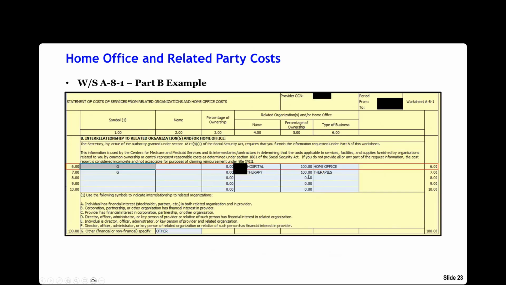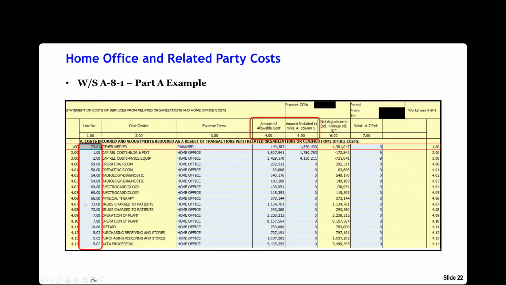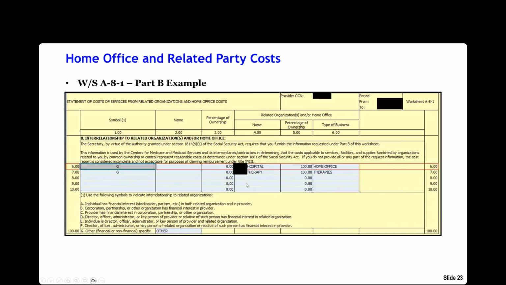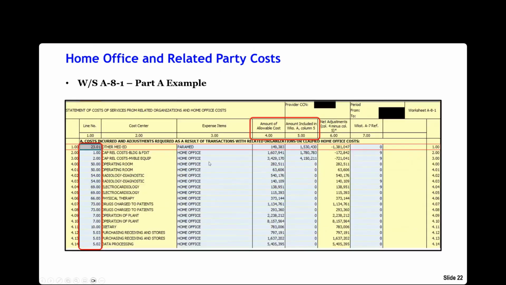The problem with this form of worksheet A81 is that there's just not a good link between what these costs were and which of these parties it relates to. In the past, we've even had situations where a provider might have merged multiple different types of costs from multiple different parties, but they all impacted line 50, for example, so they merged them all onto the same line. And as you can imagine, that makes it really messy to find documentation for this 282,000.